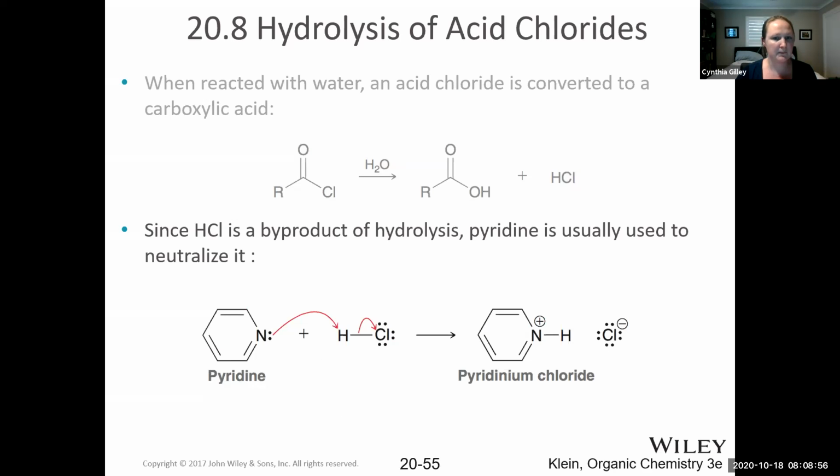Sometimes you'll notice that pyridine is mentioned as one of the reagents. Pyridine is an amine-based non-nucleophilic base, and it is used to react with HCl if HCl is formed as a byproduct in the reaction, in order to essentially neutralize it and make it much less acidic. It's sometimes referred to as mopping up the HCl byproduct. So if you were trying to do this reaction, you might throw in some pyridine to prevent the formation of HCl as a byproduct.